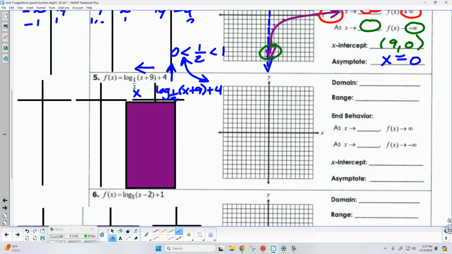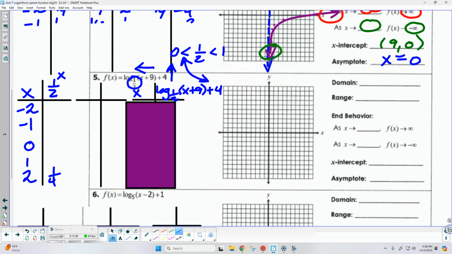Okay. Now, I'm going to go ahead and get you started with the table, and then I'm going to want you to finish it. Let's see if we can do that. So for this first table, remember, we're not starting with the log yet. We're going to start with the exponential inverse. So here's x, here's 1/2 to the x. Remember, in the first table, we only are working with the base parent. Everybody okay? And we're always going to start with the same values, from -2 all the way down to 2. So let's start with the easy ones. What would be a 1/2 squared? 1/4. Because 1 squared over 2 squared. Okay. Does anybody want me to write this over to the side?